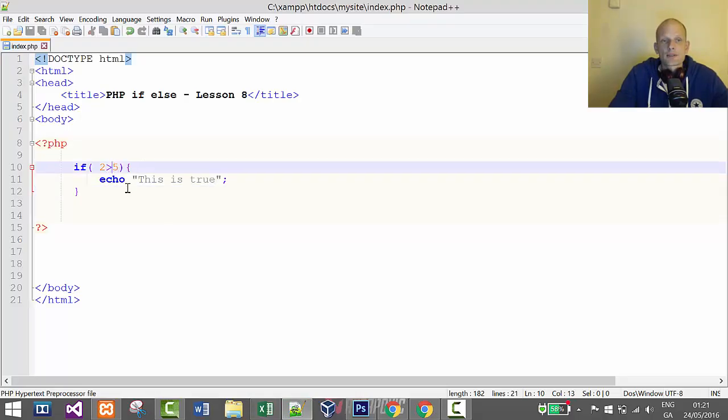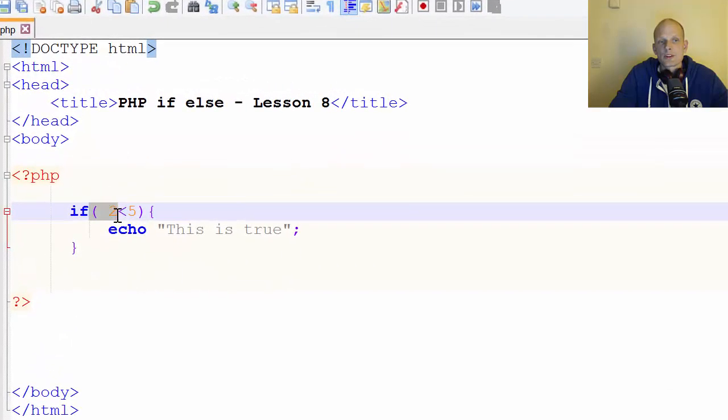But if we write, for example, that 2 is less than 5, then whatever is in these brackets after if is true. Like I mentioned before, all programming is based on true and false.